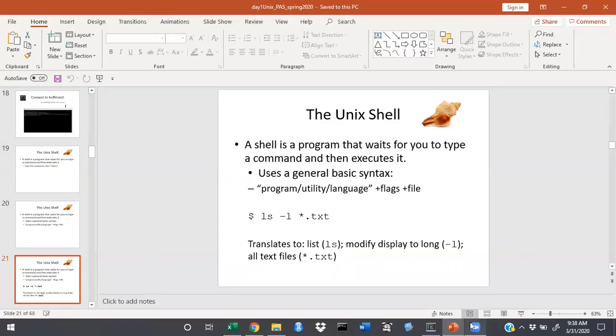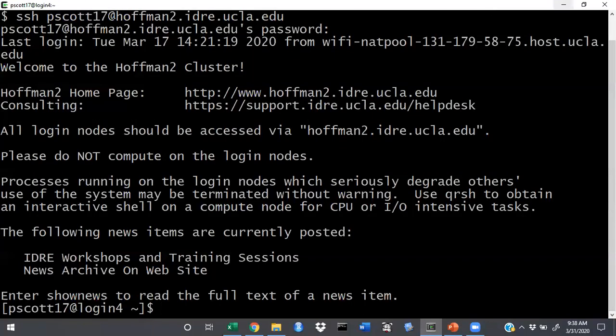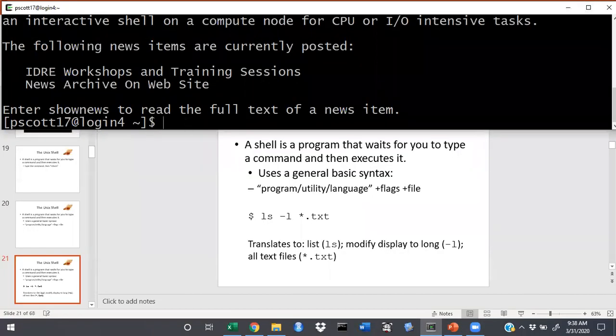The most basic example of this would be the command ls, and ls means list. I'm adding the flag long, which is dash lowercase l. And then we'll talk about what a wildcard is. I'm asking for it to list the long form of every text file that I have.